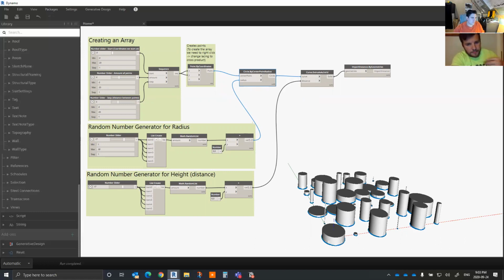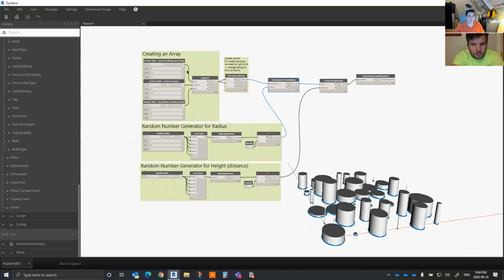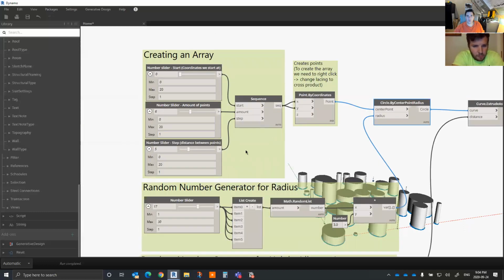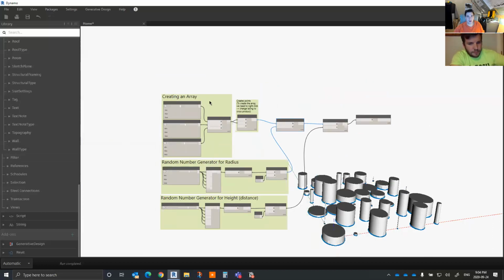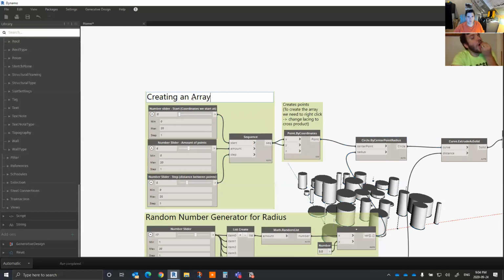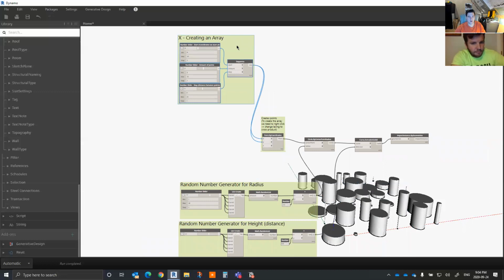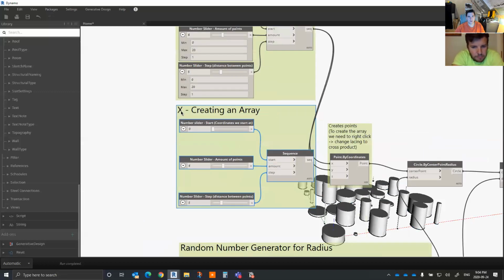So the one thing you'll note is our array up here, we're plugging it into the X and Y at the same time. So we want to have a little more control over that. And so what I'm going to do here is I'm going to call this X. And what we're going to do is we're going to just bring this up here, and I'm going to hold control and copy this whole group down. And we're going to go Y.